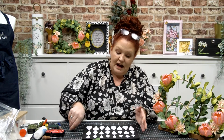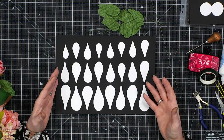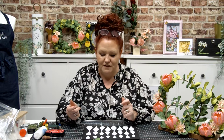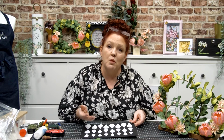Now on here I have a board. Now this is how many dies you're actually going to get within this. Okay, so there's a lot of leaves going on there. Now that's because we want to build an actual whole branch. Okay, so it builds really quite a substantial piece of foliage. So it's entirely up to you how many pieces you cut and how you build on your branches, but it looks phenomenal. And also swap out the colourway.